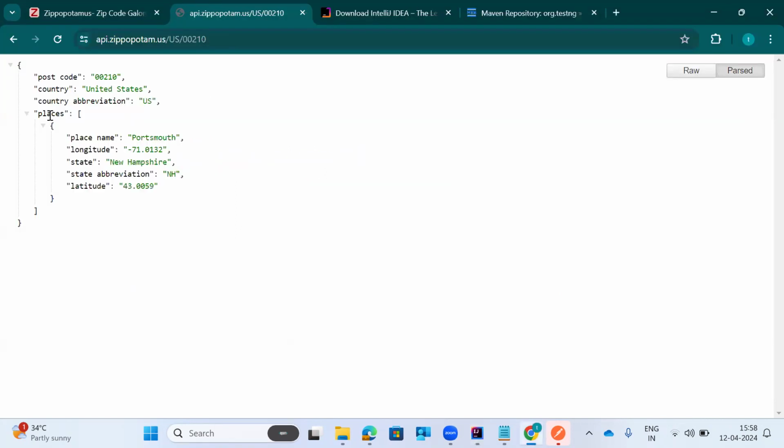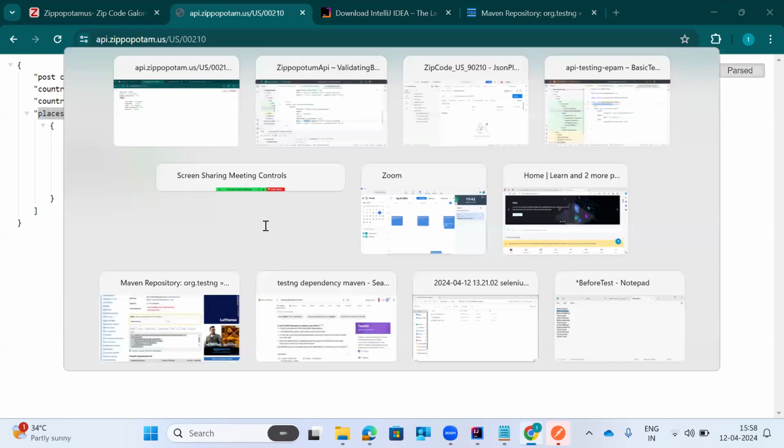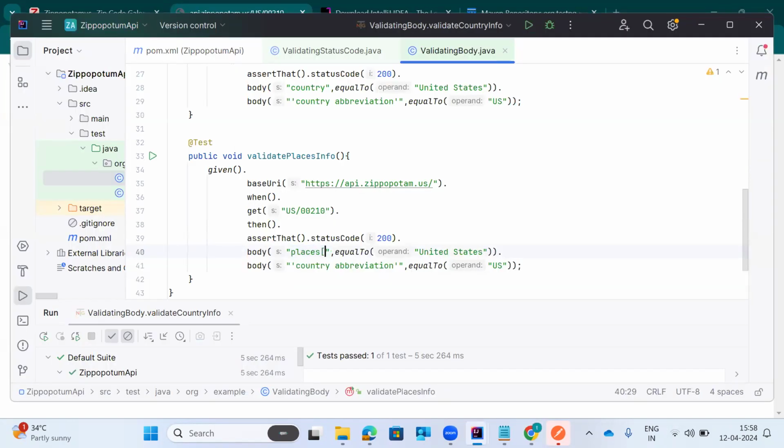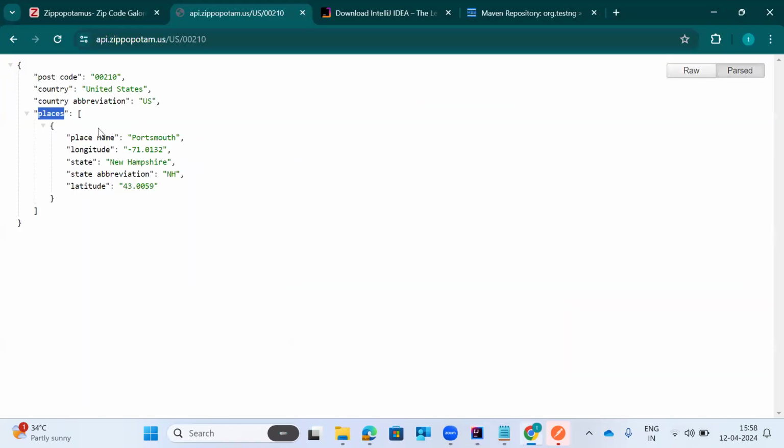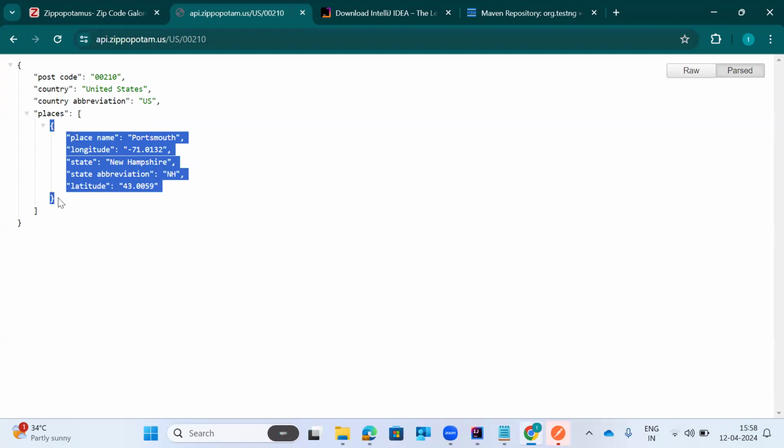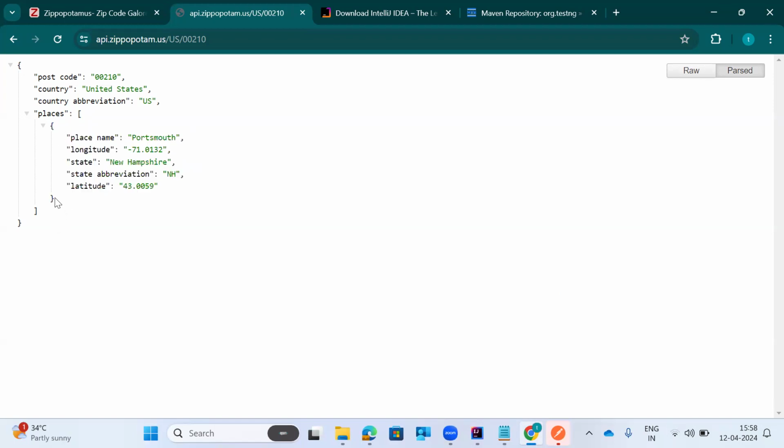I should take the reference of places of 0, because that is the first index value. If I have another JSON object inside this particular array, then the second object will be places of 1. Like that you can verify.